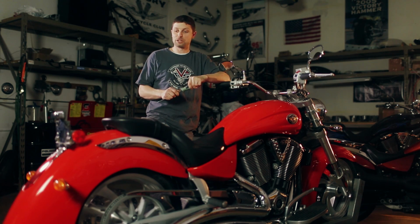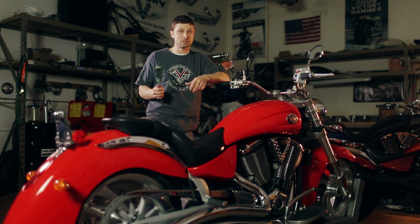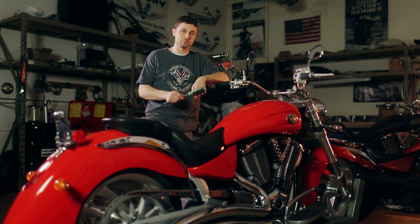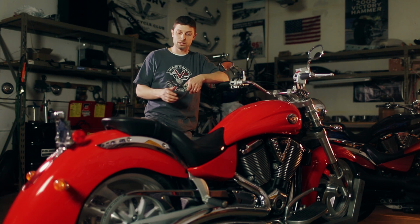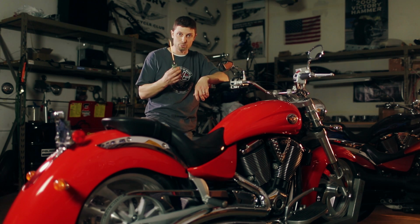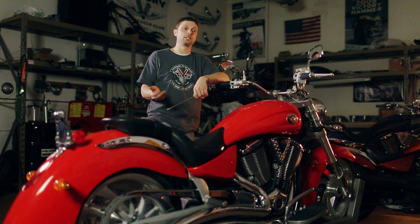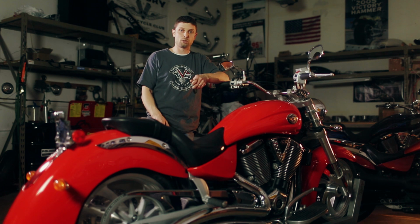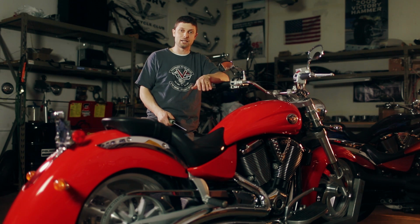All right, now that we've fixed the non-running bike, got it running, changed the oil, did some routine maintenance, and taken it for another test drive, we've noticed that the idle is really high. That's very common on something where you've cleaned the throttle bodies, because when the throttle bodies get dirty, the idle will drop, and a lot of guys will just go in and turn the idle up with this Phillips screwdriver. Then when you clean it, the idle's way high, and so we need to turn it back down with the Phillips screwdriver. The spec is that when the engine is warm, it should idle at about 1,000 RPM. I'll show you where to turn that back down so you get a good, correct, hot idle.